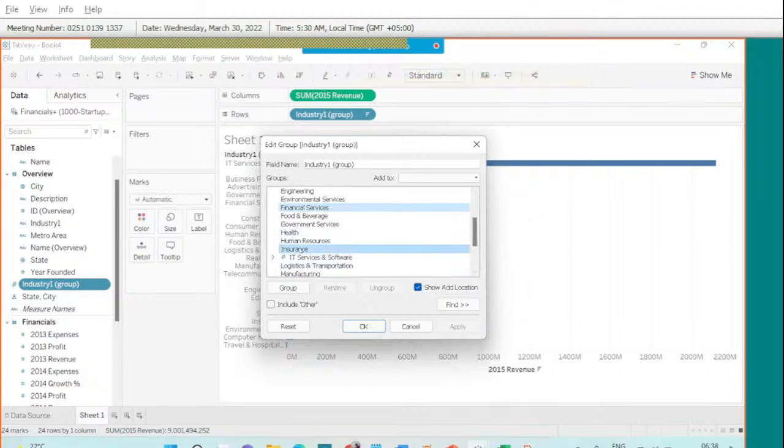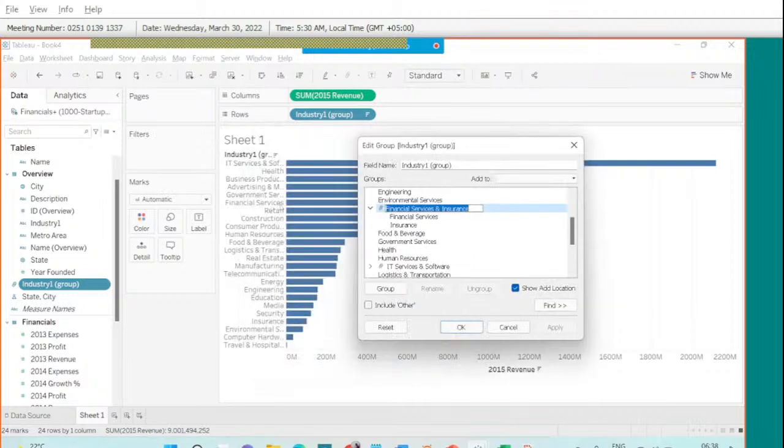So what I can do is I'll just group these two items together, and you will say group on this. So now these two items are also grouped over here. And now if you see over here, what will happen is currently financial services and software are two separate entities. So they will be combined together now.